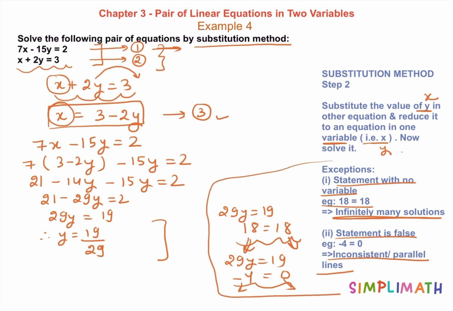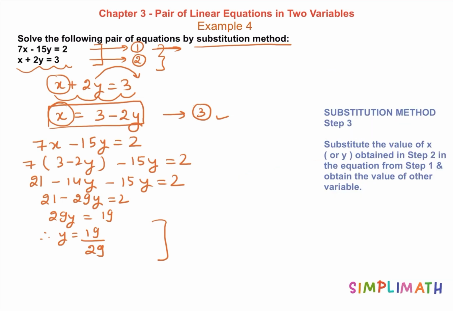So we are going to proceed with step number 3. Now step 3 says substitute the value of x or y obtained in step 2. We have obtained the value of y in step 2. So we have to substitute the value of y obtained in step 2 in the equation from step 1, that is in equation number 3, and we obtain the value of the other variable, that is x. So basically you have to put the value of y in x.